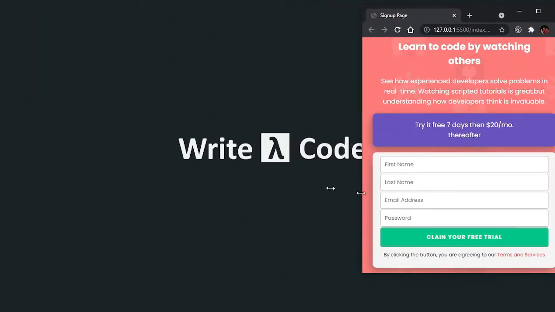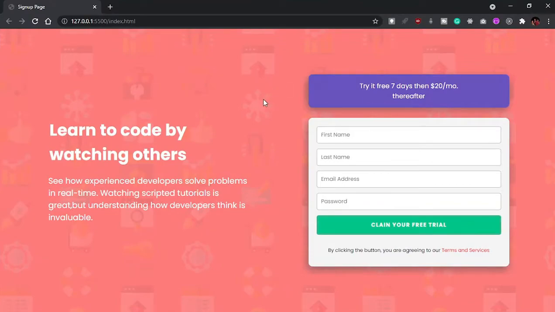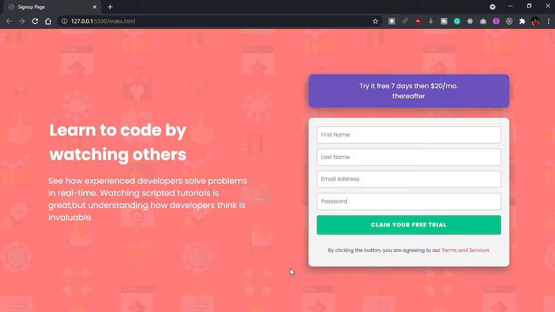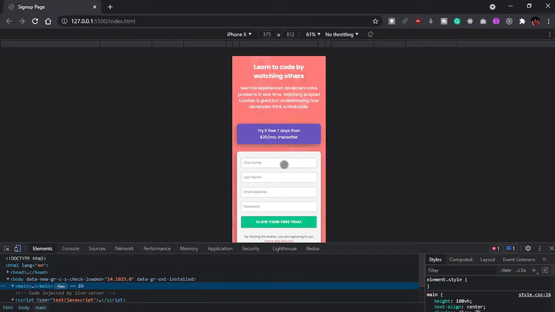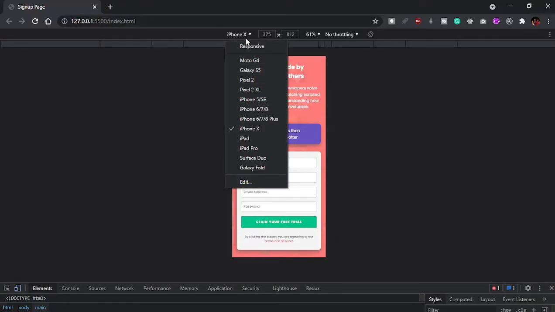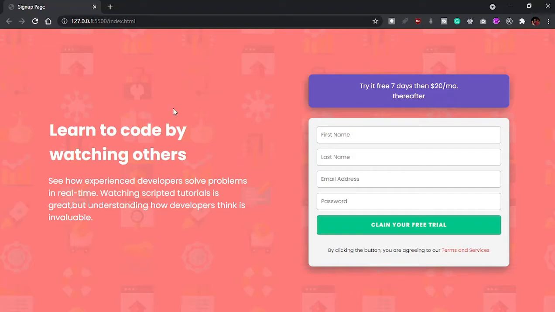What do you mean by responsive? That is, the site is visible for both desktops and mobile devices. In today's world, every website needs to be responsive. You can see this is the device, and it's responsive for mobile devices, and also for desktop devices. So we will be making this site.